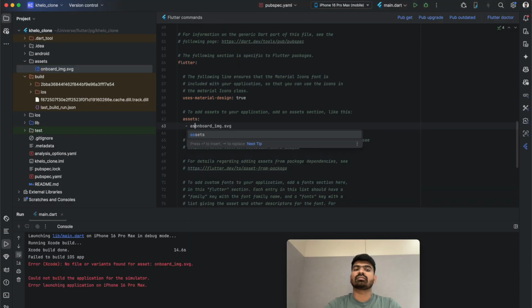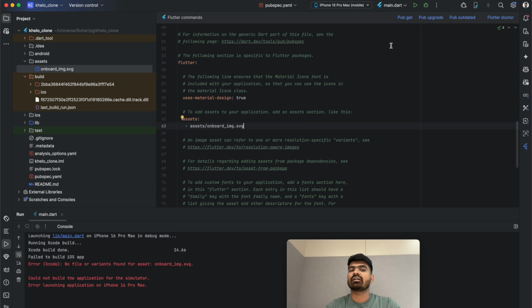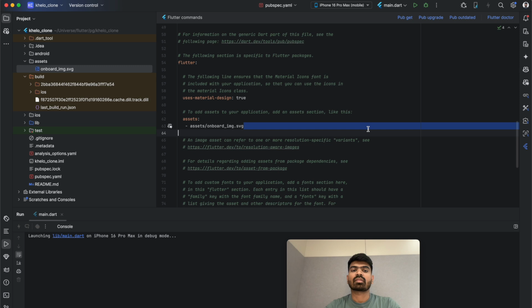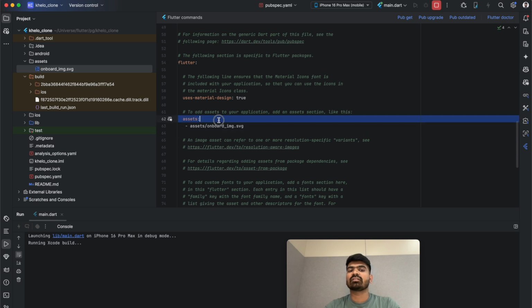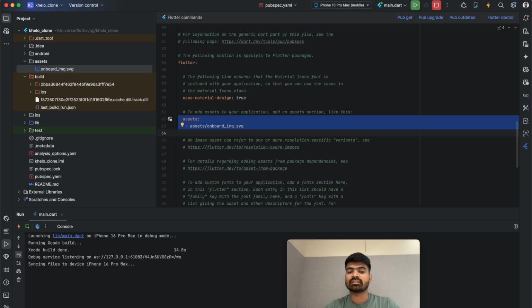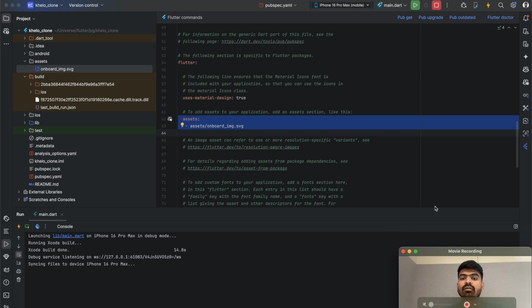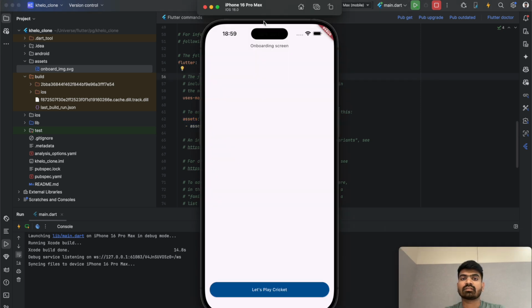Yeah, sorry, I forgot to add the assets directory here. So at least we know that when we add something, it's trying to load that, and if it's not there, then it will throw an error. And that is a good thing, because we'll fail early, and then we'll know we need to fix this, instead of failing at runtime and wondering why my image is not being loaded. So now let's try to run this.